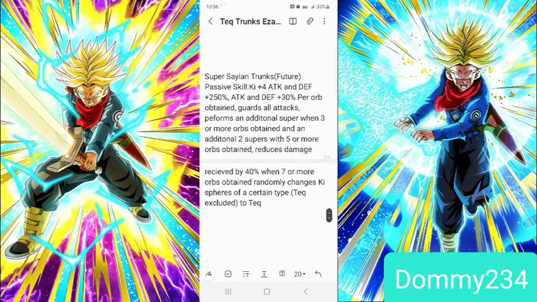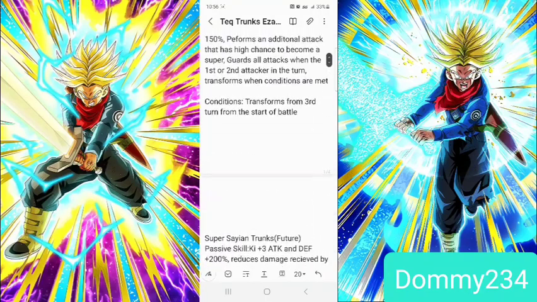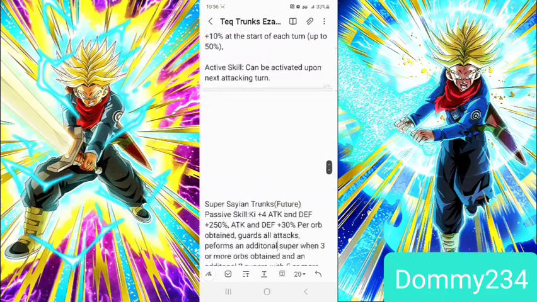So this is what I had for my idea. This is definitely way better than whatever the passive skill was pre-EZA. It's just mumble jumble. I mean, it's just not much. It was not much to work off of, so I kind of flipped it and added some cool stuff. So this was my idea. Definitely, obviously better than what he will be.